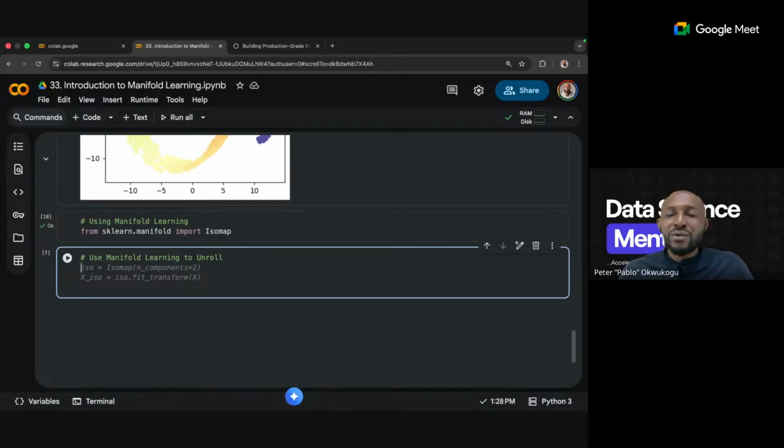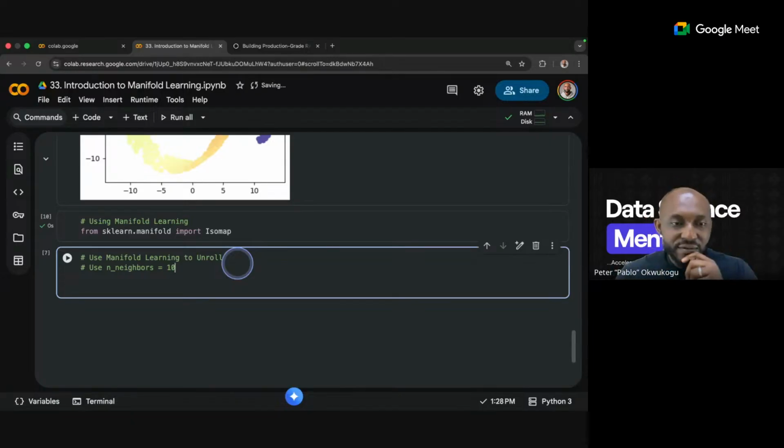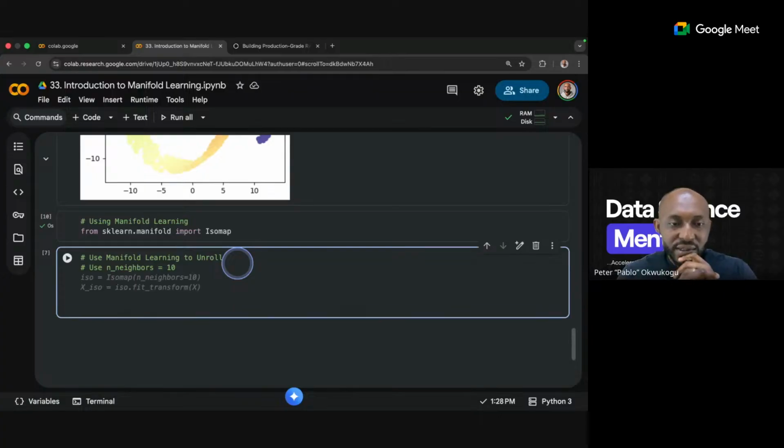It will look at the 10 closest points. So we're going to use the parameter n_neighbors, and it's going to be equal to 10. So that's what it's going to look out for, the 10 closest steps for us to work with.